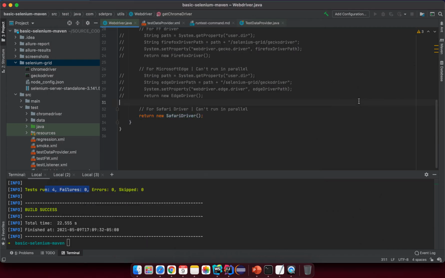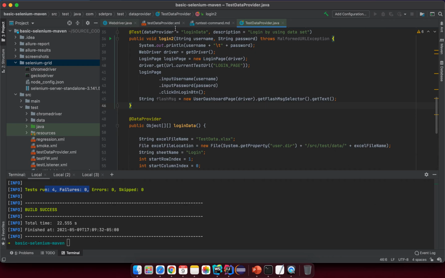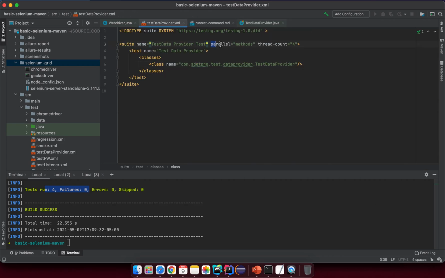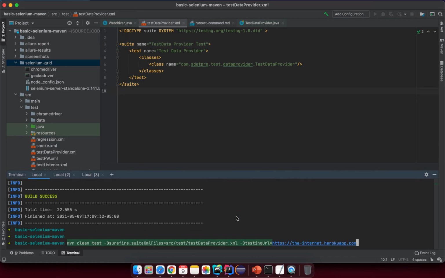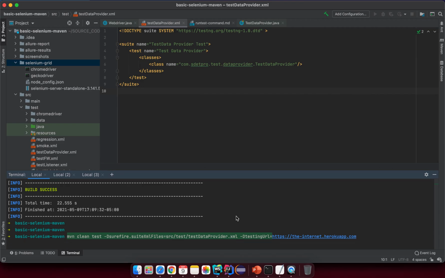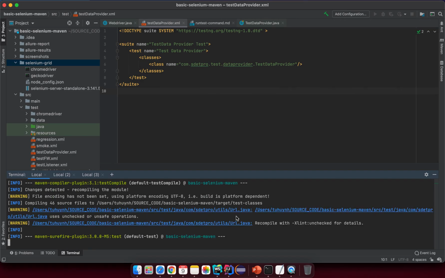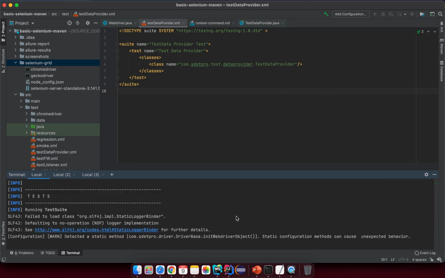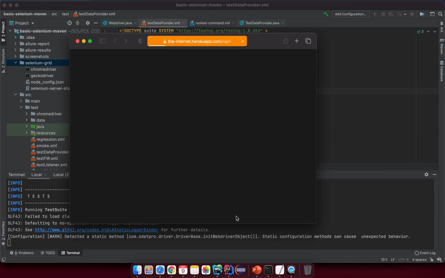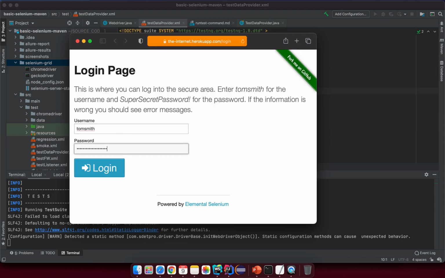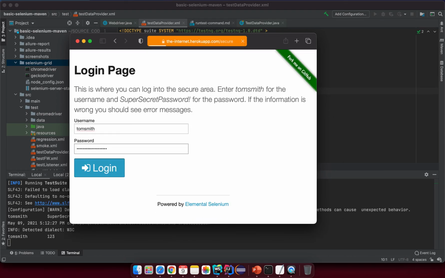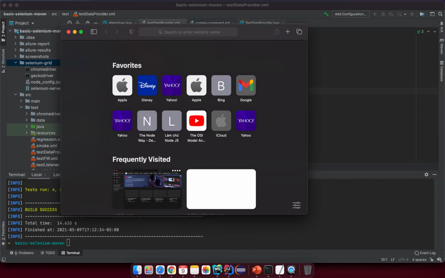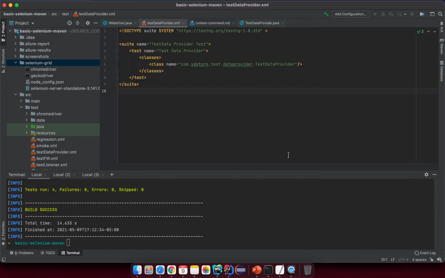Okay. So if you want to run for Safari, you need to make sure that you remove parallel here, and you need to remove the thread count as well, right? And now, if I do that and I run again, you will see Safari will be open, and then we will run the script. The test methods are not in parallel, just one by one. 1, 2, 3, and 4. So you see, everything is now okay, right?